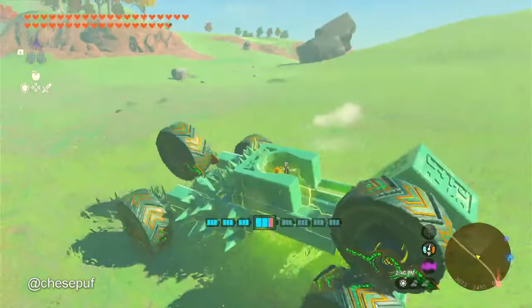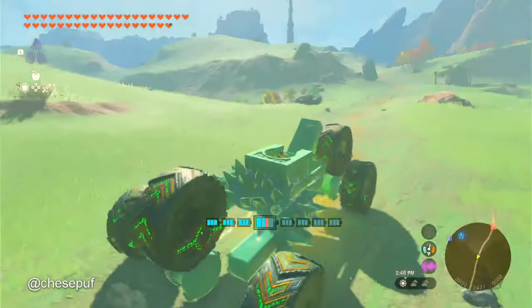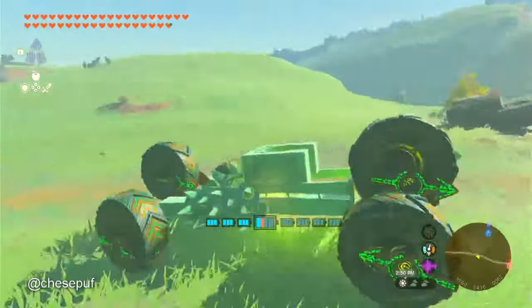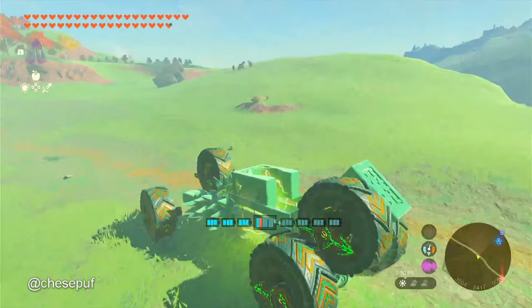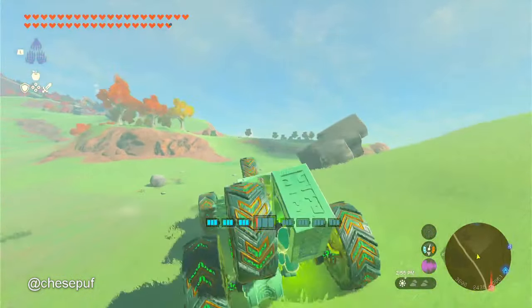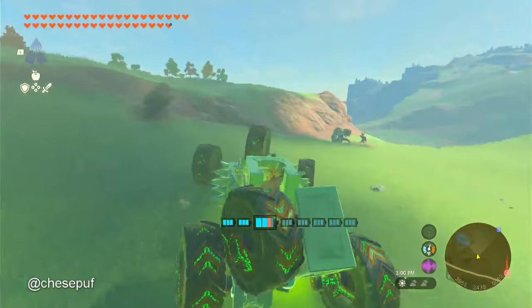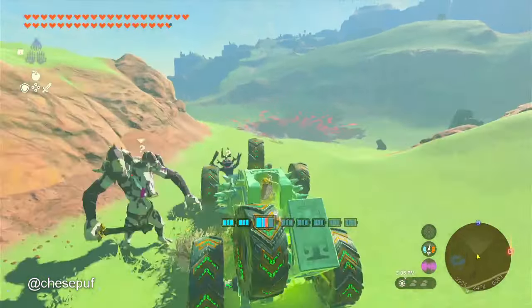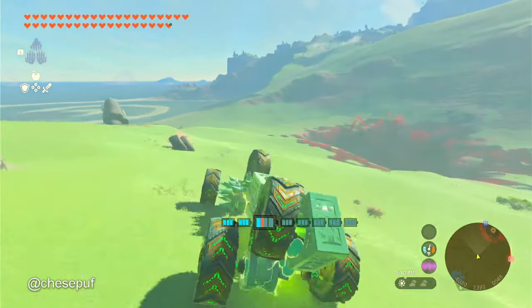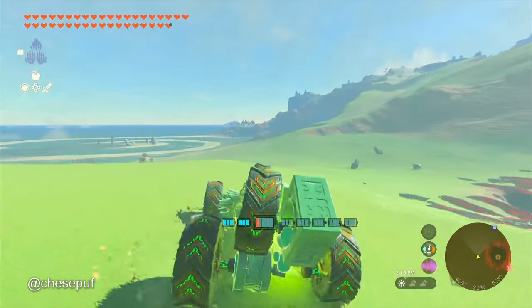Braking — not bad, and there was a little bit of a decline too, so that wasn't helping. You can see you can get some pretty good reverse speeds going up hills as well. One thing to point out: the driving large wheel on the rear has some space between it and the u-block. If you turn to the side you can see how it's almost hitting the u-block. If it's too close and it actually does hit the u-block, it can pop itself off, so that spacing was necessary.